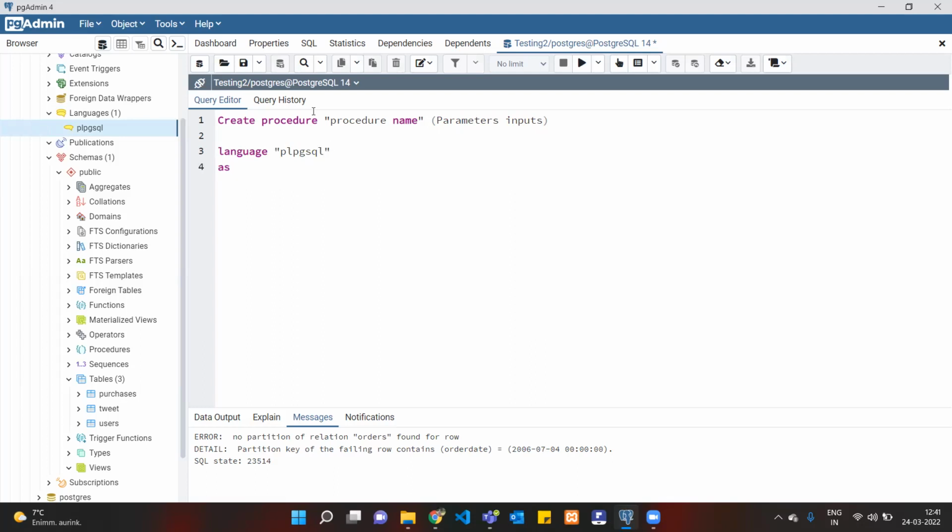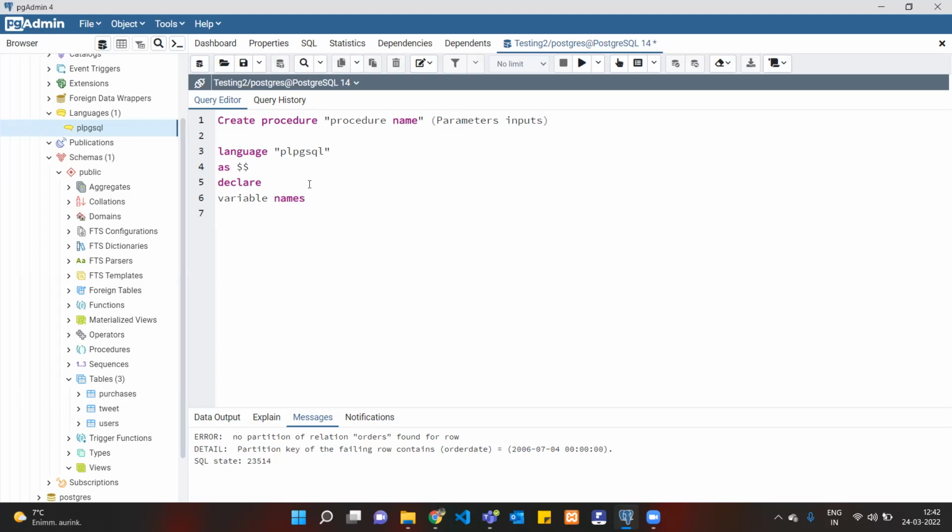Then there is the AS command, and we start the double dollar. Then we have the declare. Under the declare we will have all the variable declarations. So for example, apart from these input parameters, if you have any other additional variables, you can declare them here. As I said already, it works almost similar to the function.